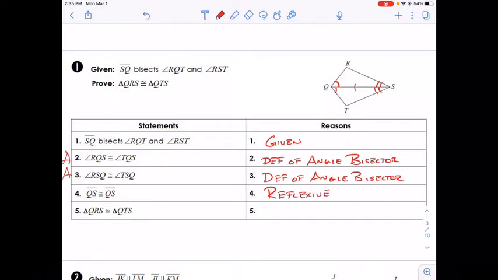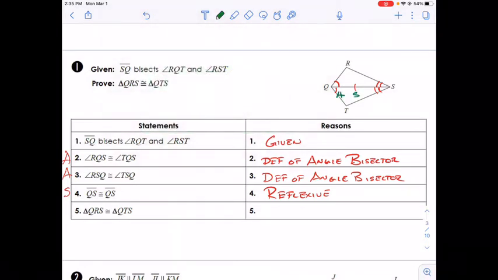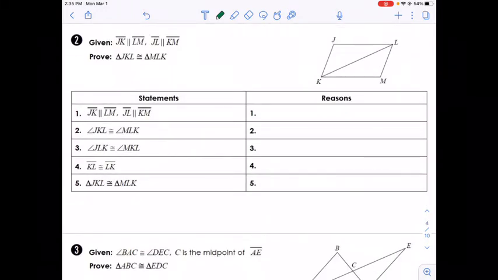So we have angle, angle, and a side here. If you look at our page here, we have an angle measure here, a side, and an angle measure here: angle, side, and angle. The side length is in between the 2 angles, so we can say now that these 2 triangles are congruent by angle, side, and angle. All right, let's take a look at the next one.